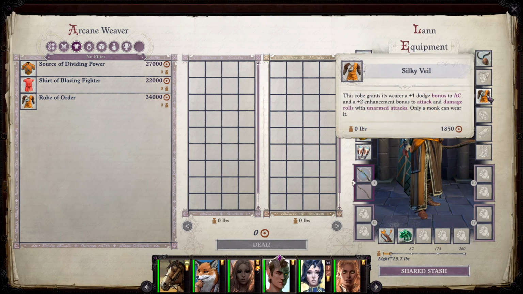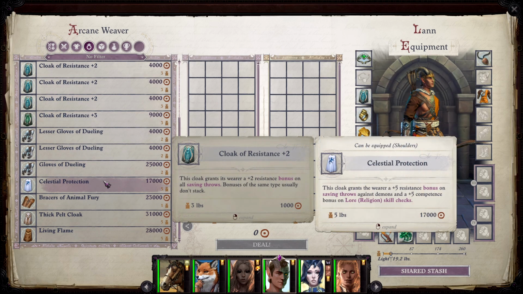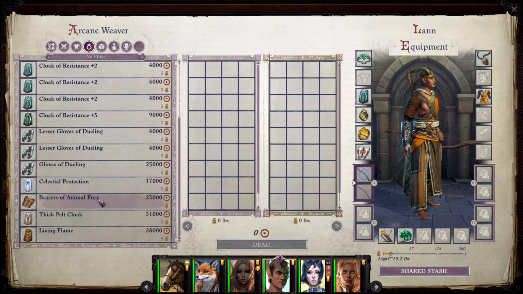What are you currently wearing? You get +2 on attack and damage rolls with unarmed attacks, which I think we found out yours probably counted as, but we can probably double check that. What's Celestial Protection? Was it +5 resistance bonus on saving throws against demons, a +5 competency on lore religion checks? Okay, the lore religion check stuff I quite like. I want to unselect LAN. I guess I can't. That's fine.